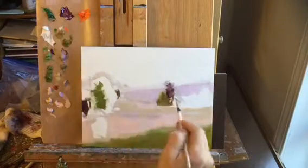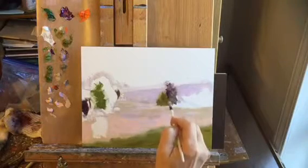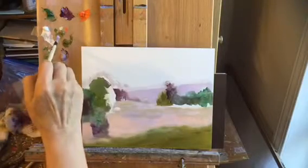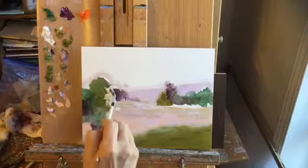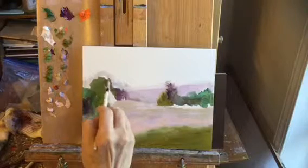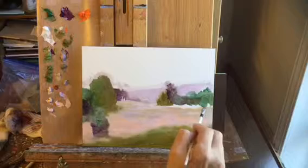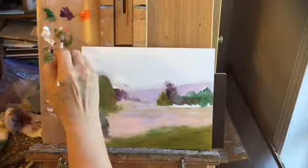I'm keeping the edges within the tree masses soft. I'm brushing them together because I don't want too many value changes in them, trying to make them just one big mass of trees. I'm brushing the bottom edge of the trees into the grasses to get a soft edge there.